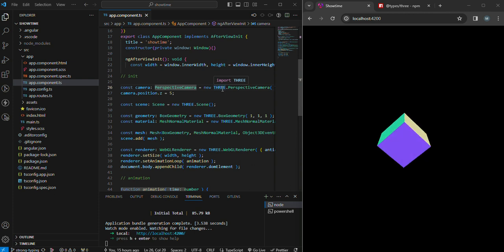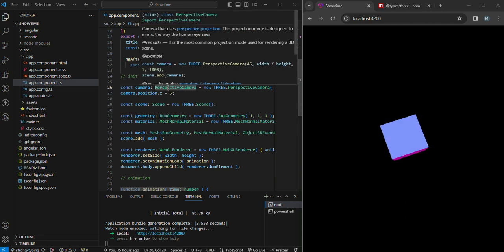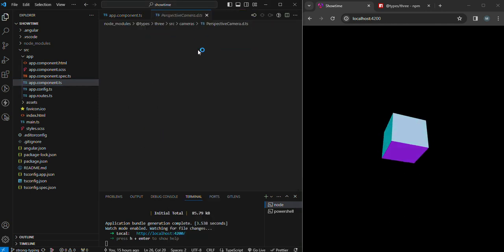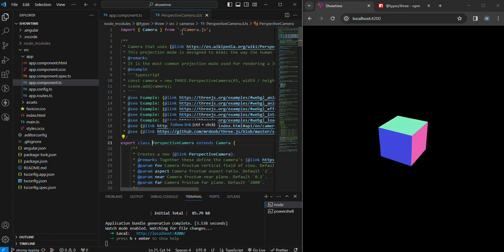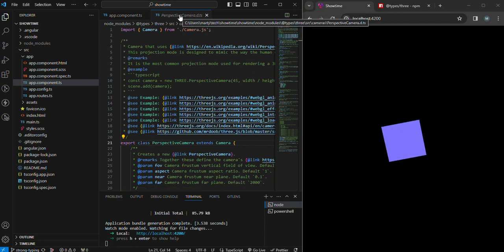So you might remember that early in the process, if you watch the original video where it created this application, we install a typings file. So if I right click on this right here and go to the definition, you'll see if I mouse over this that this is from @types/three cameras perspective .d.ts, not from the actual code. So if this is wrong, I'll get something wrong.